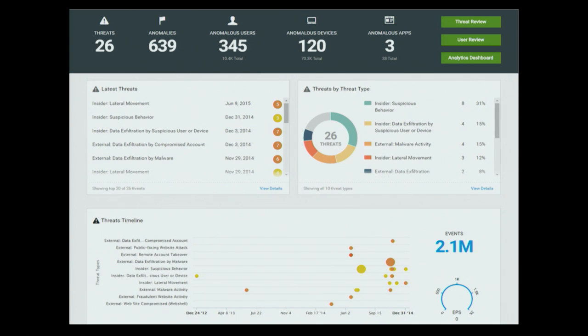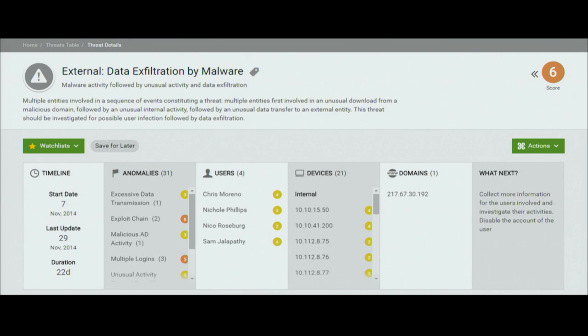So if you now imagine that I've clicked on threats, and in a very nice Web 3.0 kind of way, it's transitioned to the following screen. This threat is data exfiltration, and it believes it's via malware. Notice that all of the natural language used in the top part is great for people that are not that technical, that may be reviewing the screen. They have a very simple explanation of what this threat is, what it means. Well, this is what it means.